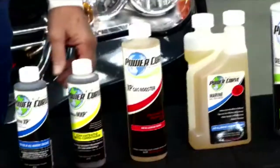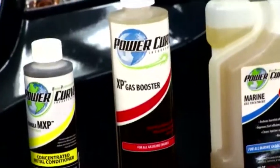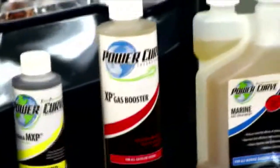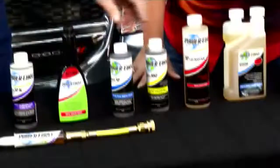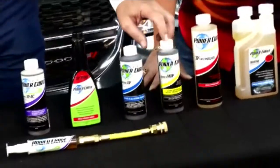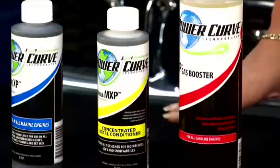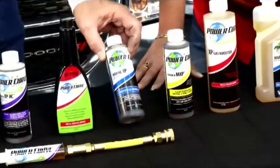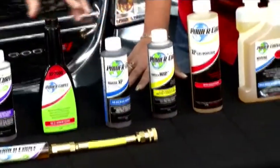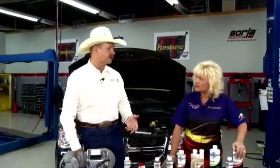Oh, I like that. The gas booster is an octane boost. It also deals with the ethanol the same way. It lubricates and extends the shelf life on your gasoline again. And what else do we have here, Will? The MXP is for motorcycles. It's based on the XP12. It's just made for higher revving, higher stress engines. The marine product, Marine XP, is made for higher moisture content. So that makes sense, obviously, in marine you're going to have that. Right.